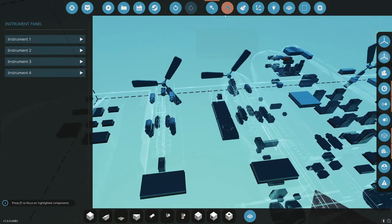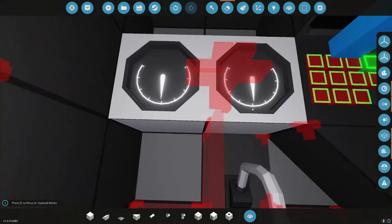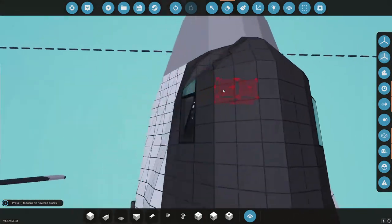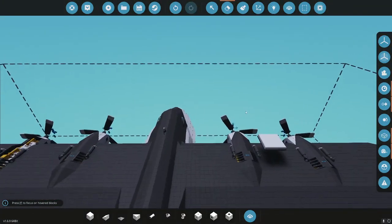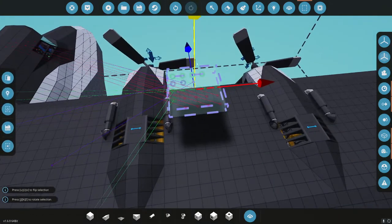Let me see what I need. So I don't need this anymore. So this crap in here can go. That can go. This can go. All right. And you need to go back in the wing. You're now bigger, so you can go in here and not cause me problems.